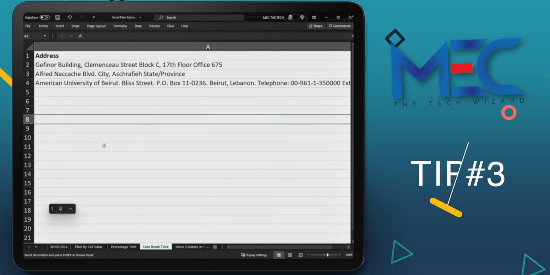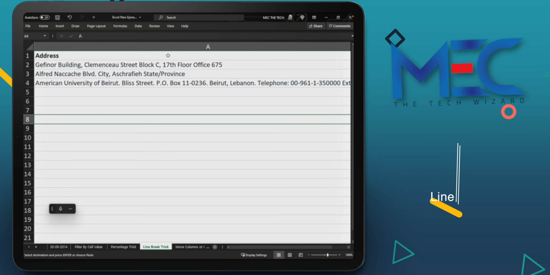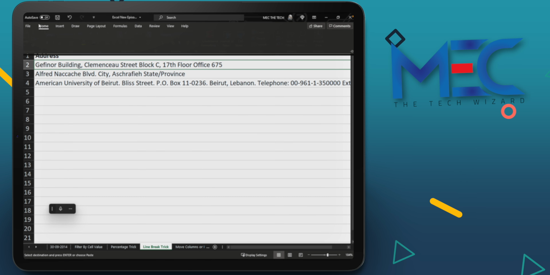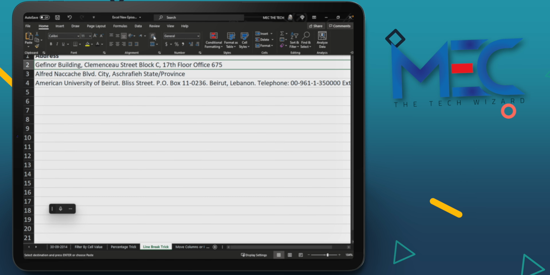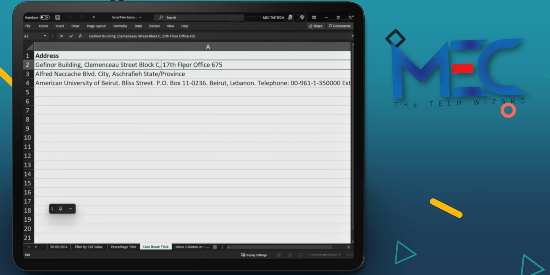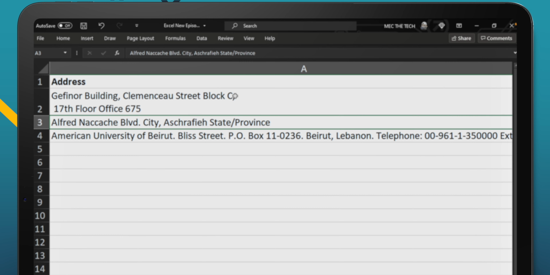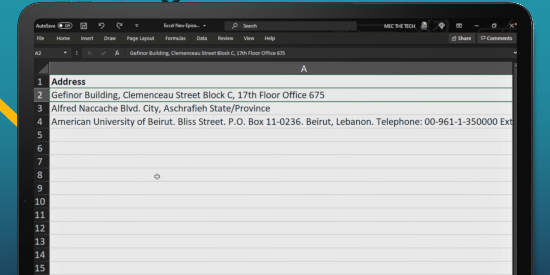What about trick number 3? Trick number 3 is when oftentimes you have a very long text. You, of course, can use the wrap option. So you can click on this one, go to the Home tab, and click wrap text. But what if you want it to appear in multiple lines? If, for example, I want a new line at every comma, I press Alt-Enter to have it like this. Okay, this is good, but imagine you have a complete bunch of lines that you want to do this to. So what can you do?